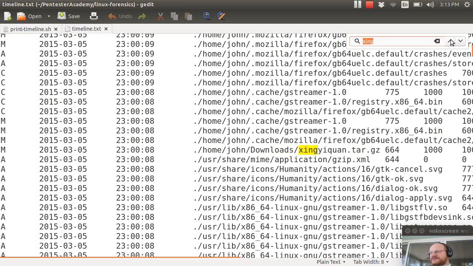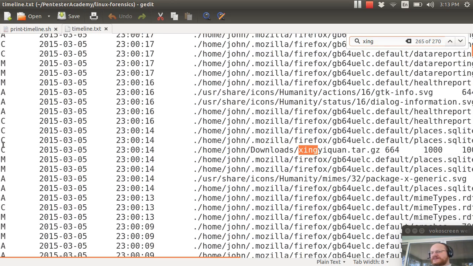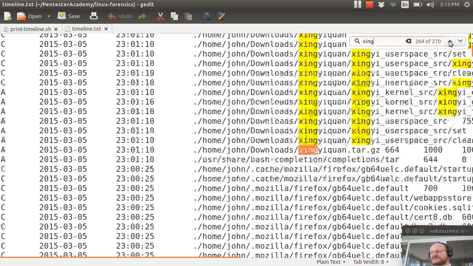So if we search upward, here we see a create or change. Again, a change in this case means a change to the inode. And here I see some other things happening about a minute later.